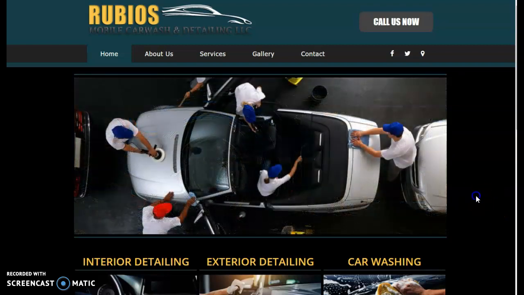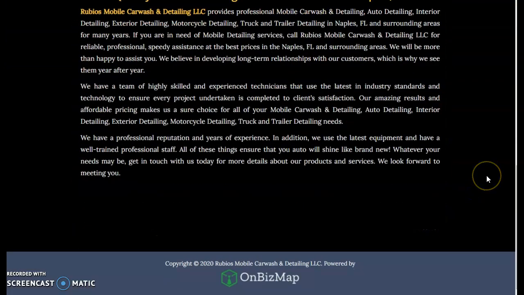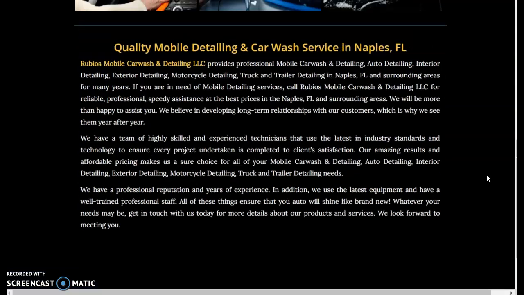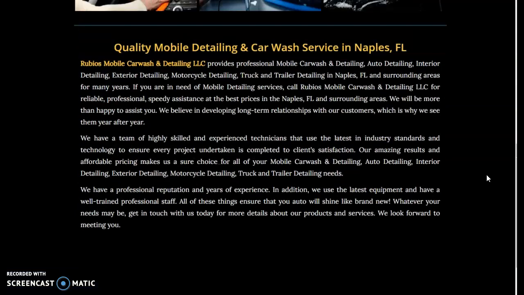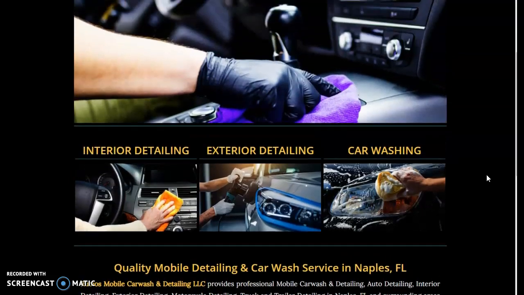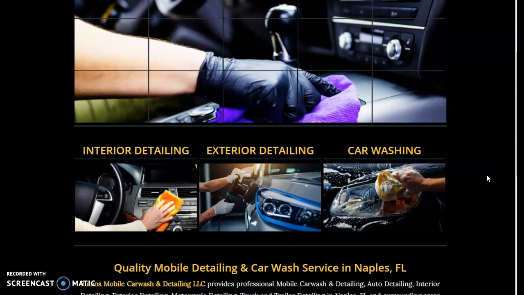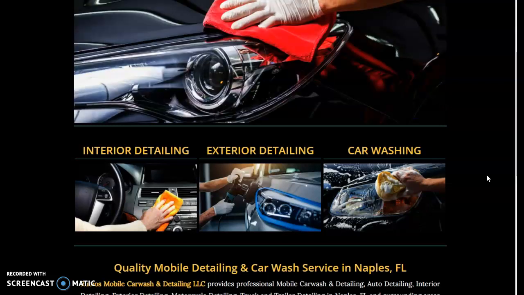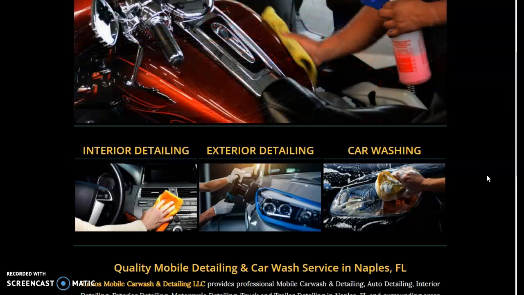So starting out, I love this rotating header you have. It's super awesome. But scrolling down, I can see you don't have a whole lot of content. You have about 220 words, I believe it was. And Google typically likes to see between 1,500 and 2,000 words on your homepage. They actually read all the words on your site, and that's how they determine what topics you're relevant to, and therefore what to rank you for. You can get your keywords in there as well, and keywords are just the phrases that people are typing into the Google search bar most frequently.